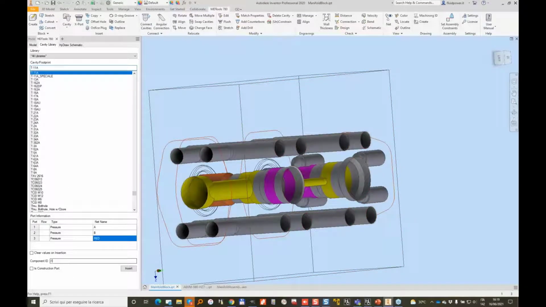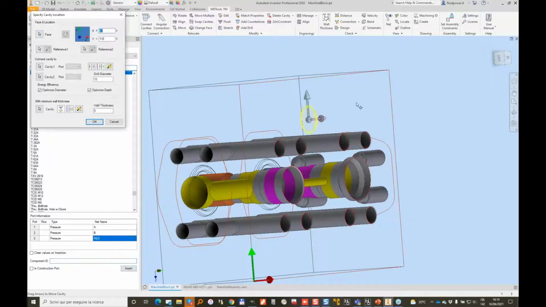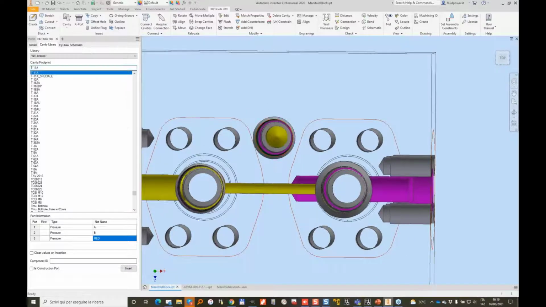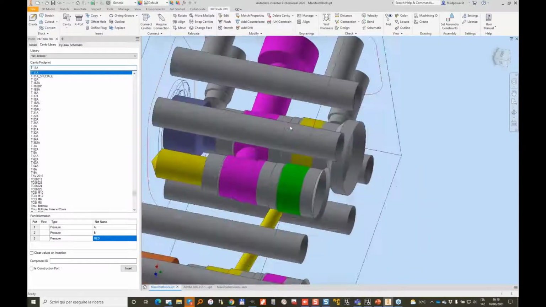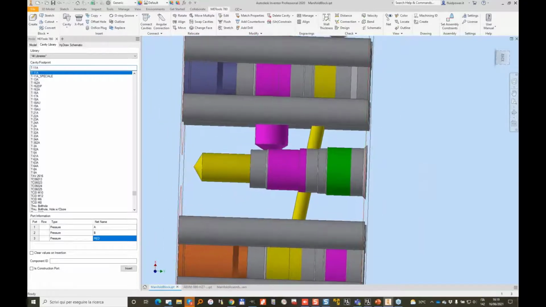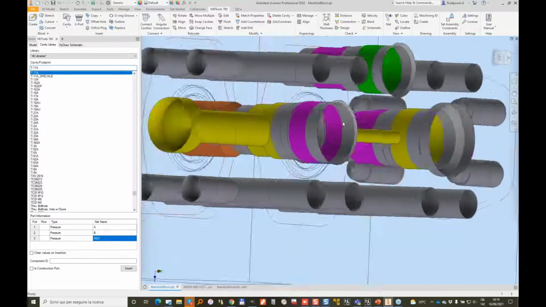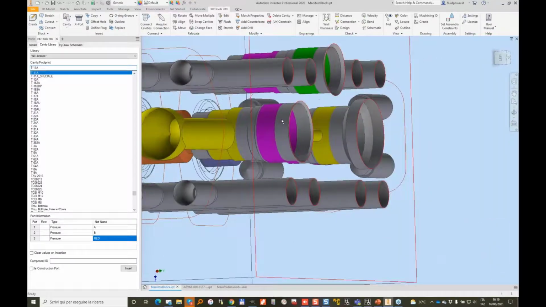This is our shuttle valve, SV, and we place it, let's put it here on top and position it somewhere here. Now we see purple. Okay, that's a good position. We can connect purple and maybe use this as a pivot point to do the connection with the other pilot line.